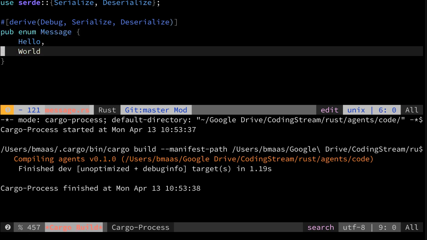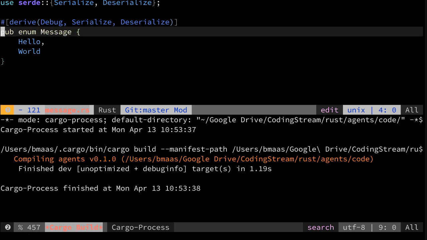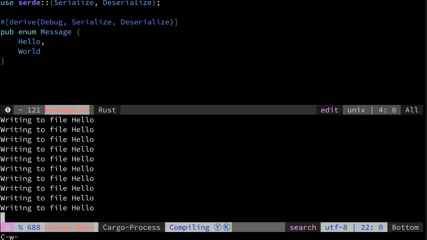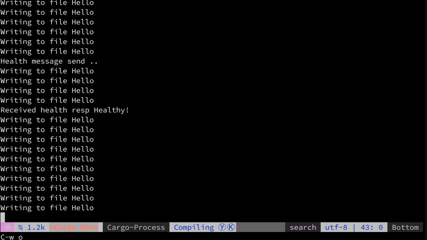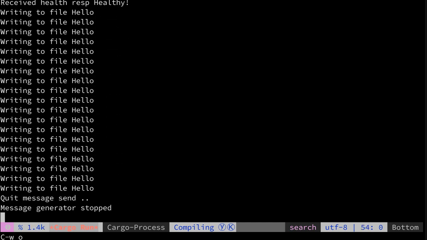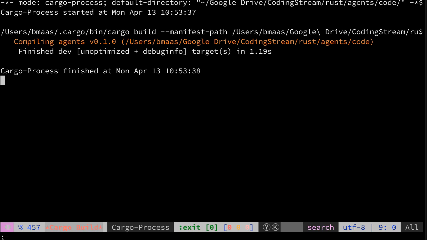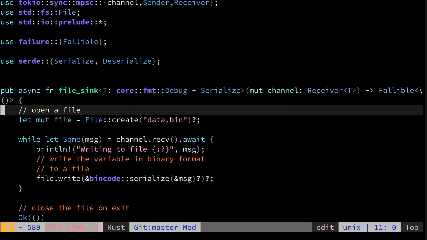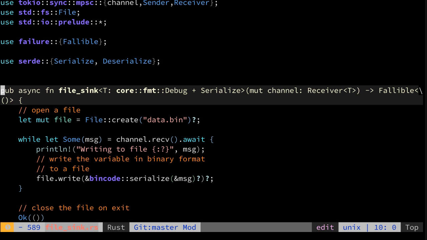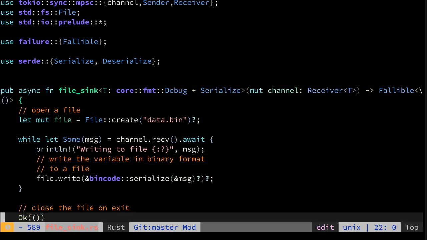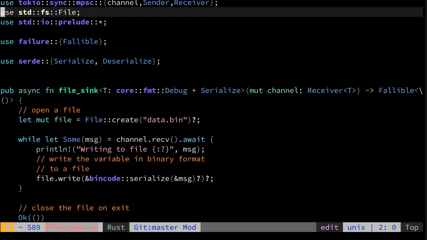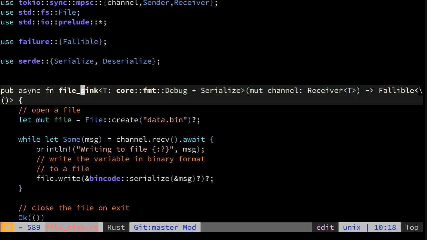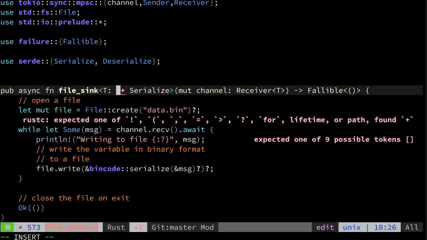We have a very general implementation. So let's execute our function, and as you can see, it's still working like a charm. But now with a very general file sync, which we can reuse for different kinds of stuff. So let's clean this up a bit, right? Because this doesn't look good. So let's just make this into debug.